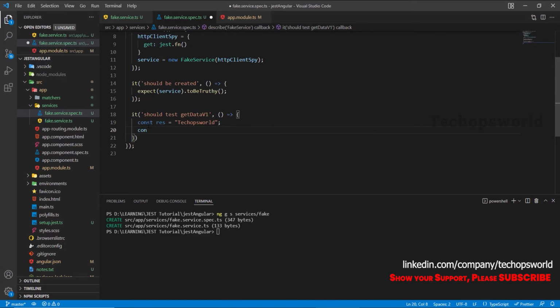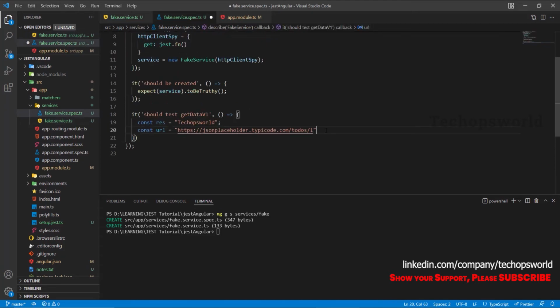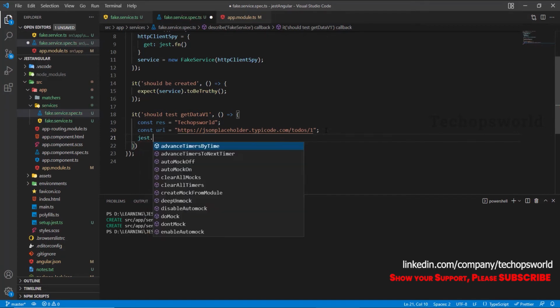Here I am going to create a const URL, the URL which we have defined here. We want to test whether this URL is getting triggered or not. Okay, I have two things now.